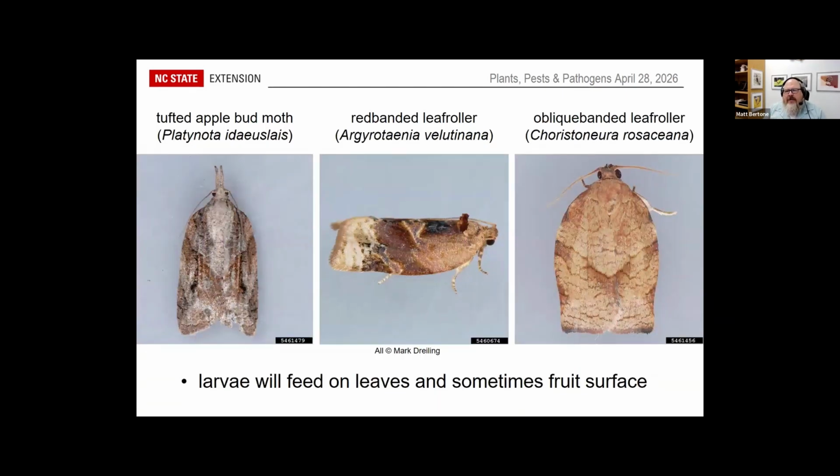Now, I'm not going to talk in detail about these, but there are other tortricid moths that are associated with apples and these plants. The larvae of these include the tufted apple bud moth, the red-banded leaf roller, and the oblique-banded leaf roller moth. These moths, their caterpillars will often feed on leaves, skeletonizing them. They can cause some damage that way, but often when the leaves are close to the fruits, they will tie the leaves to the fruit and eat the leaf and the fruit surface. And so they can sometimes superficially feed on the fruits, although they won't typically bore into the fruit. These can cause surface damage, and can also then allow bacteria and other microorganisms to infest those wounds and cause rot in the fruit.